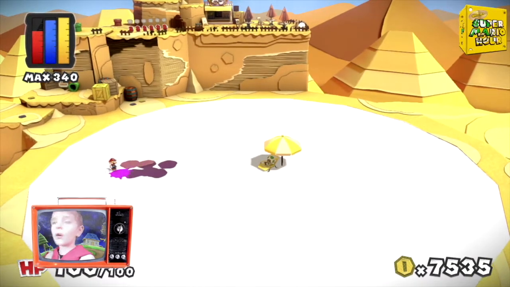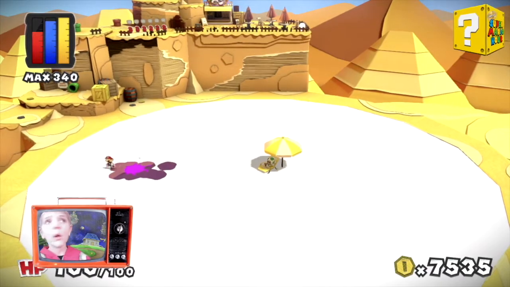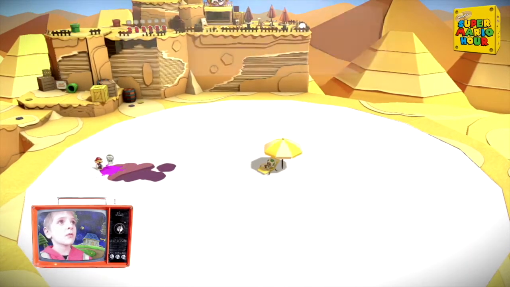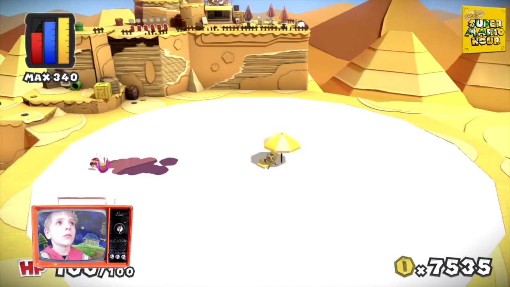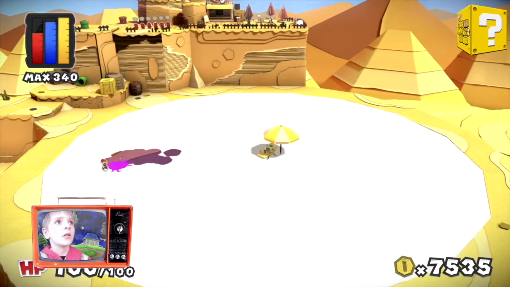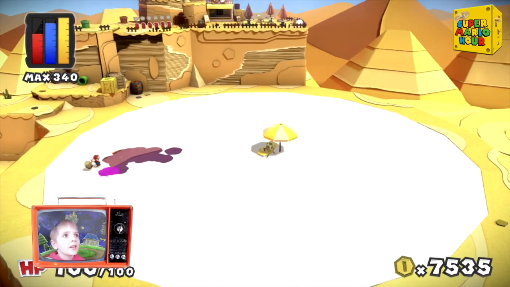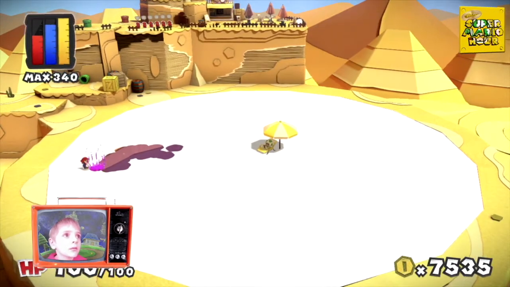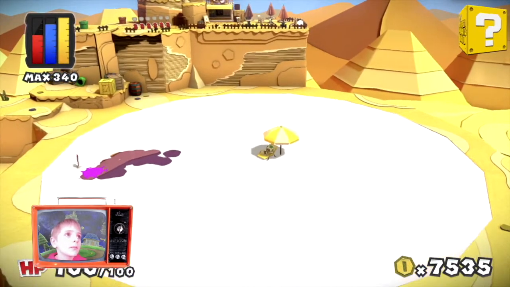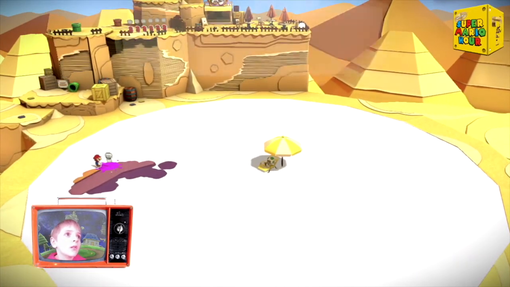Should we trust the paint can? What do you think? Do you think we should trust the paint can or try to paint it? He said no way, dude, but do you think we should trust him or just try anyways? Try anyways. Looks like we're getting pretty far. He's going to keep interrupting us though if we do this. He is not happy that we're trying, I can tell you that.